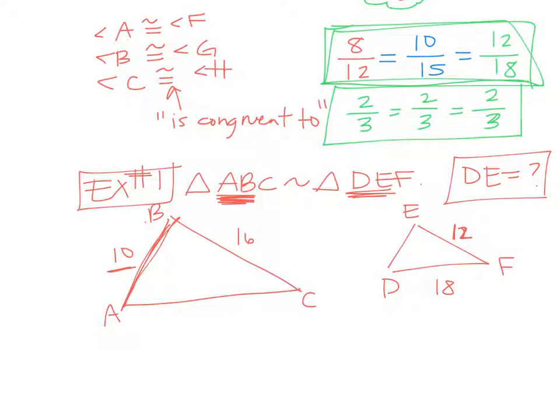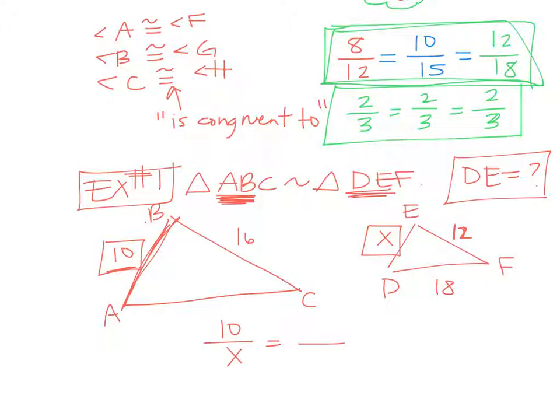If we don't know something, but we're trying to find it, what do we call it? Pick a variable, right? Call it X, call it Y. You can call it whatever you want, just give it a variable. So if we call this X, I would say right now that 10 corresponds to X. So I'm going to put 10 over X. Okay? Now we're going to set up a proportion.